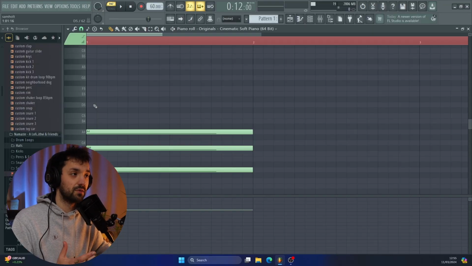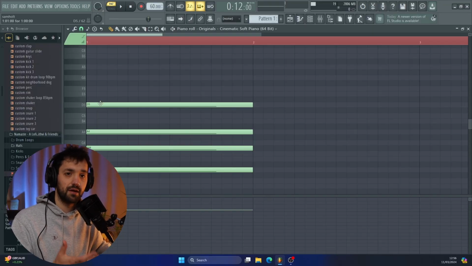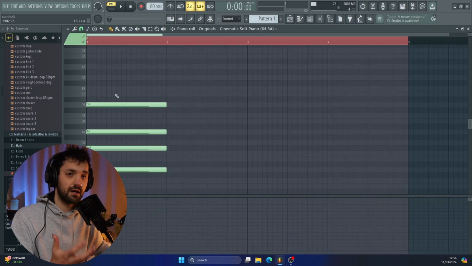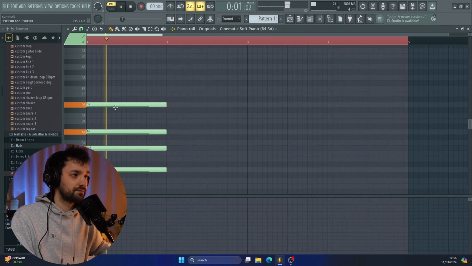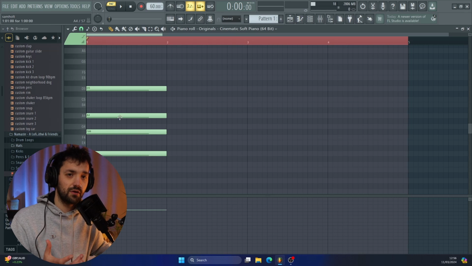What I tend to do mostly is just to double up that root note to give you a really solid foundation. So this is how our chord sounds. Now that's a nice chord. I don't know if I really love it, but let's use it just as a good starting point.